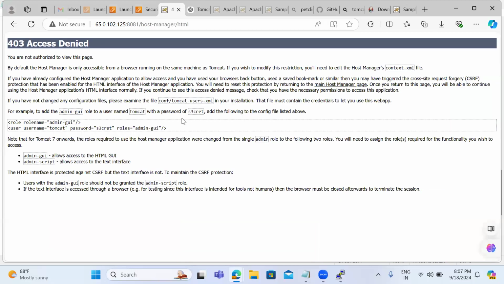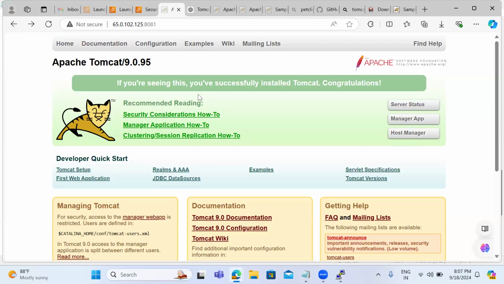Now in the Tomcat user.xml, they're specifying some settings we need to do. And these user accounts also, we need to create: admin GUI, admin script. So all of these we need to understand. First try to install up to this, then we'll go for the deployments. So Tomcat manager app, host manager, building different applications using Maven, and those applications we will deploy and try to change the port numbers also.